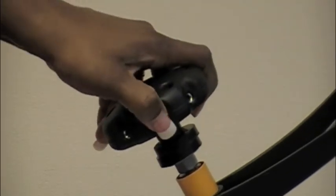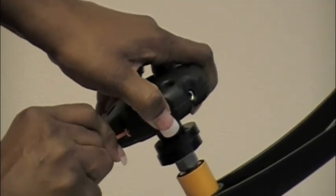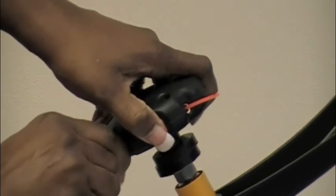To insert line, simply push the red button and insert the line. Make sure to repeat this process for the other side.